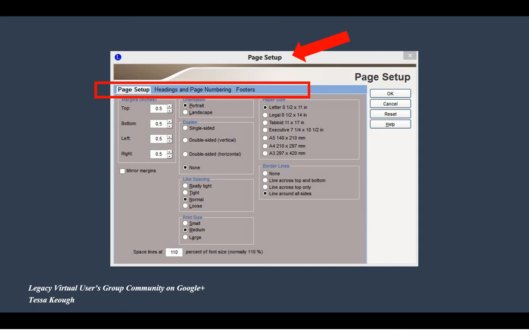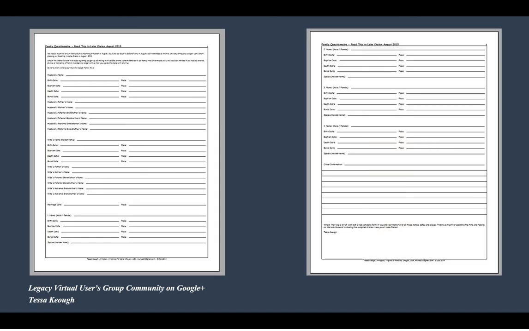Just work your way through the tabs, and voila! The results: a 2-page questionnaire with the introduction, requested information with blanks to fill in, the closing, and your contact information. And be sure and include your email here.